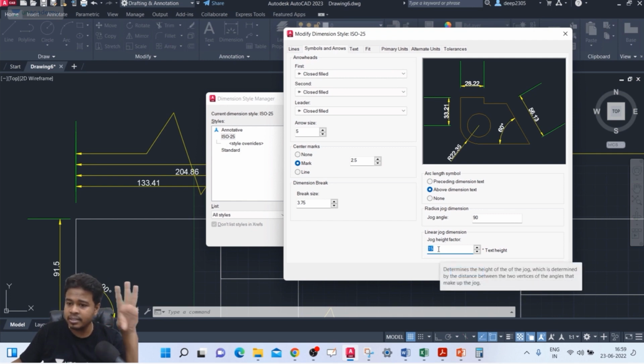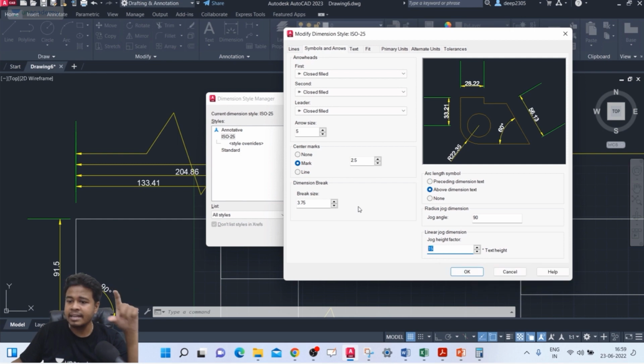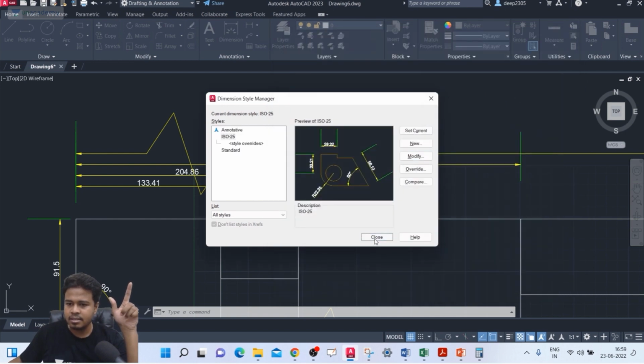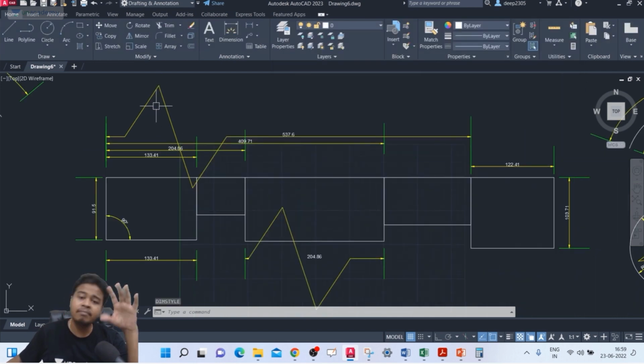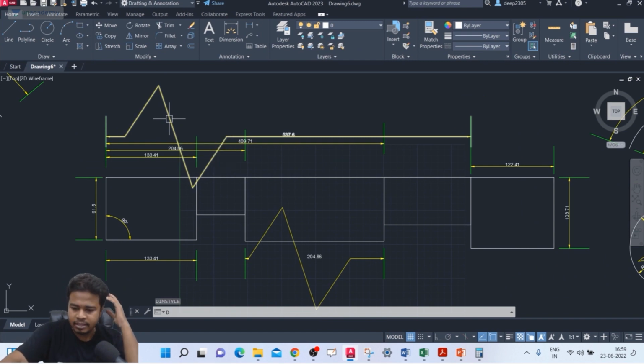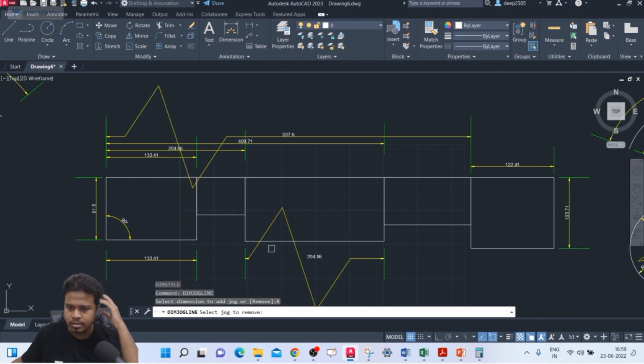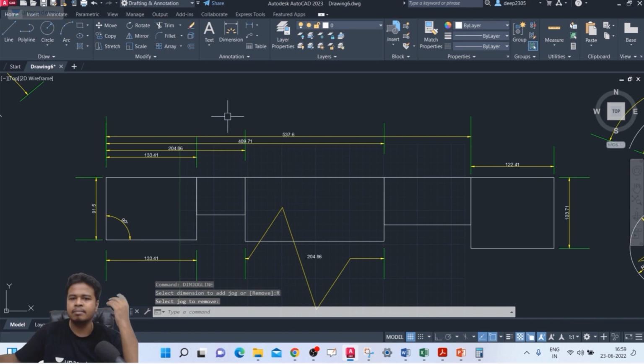Don't think that that's the height in meters. That's the factor actually. If you increase it further to 30, see, it will be even bigger. So as of now, I'm removing it. Dim, jog, line. Go to remove, select this dimension line and it will be removed.